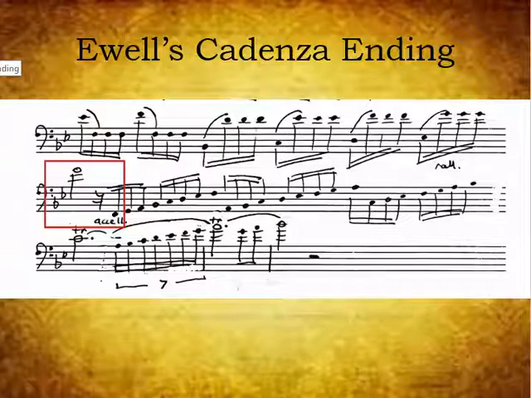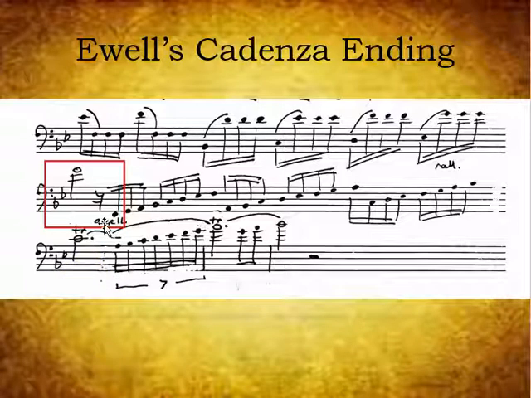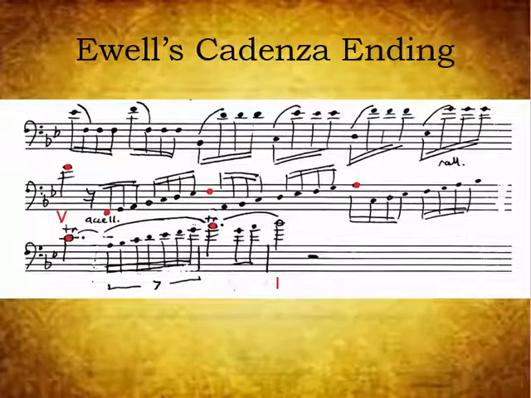Since single line instruments cannot provide the 5-7 during a trill, as Mozart does with the piano, I find that presenting the dominant or dominant seventh in this conclusion is particularly effective. In my cadenza, I've created the dominant pedal tone area by first giving a half note on F, which is the dominant of B-flat, the key of the concerto. I then emphasize it in the lower octave to establish that F is the pedal tone of this last section. See the notes in the red box. I then emphasize the dominant chord F, A, and C throughout the conclusion. I've highlighted some of the chord members that are most heavily emphasized.